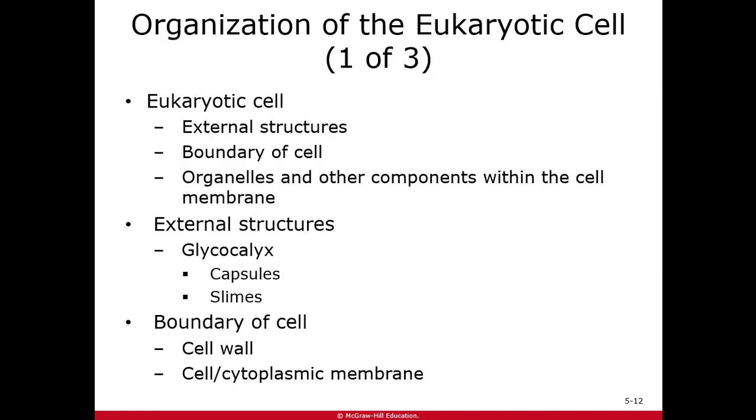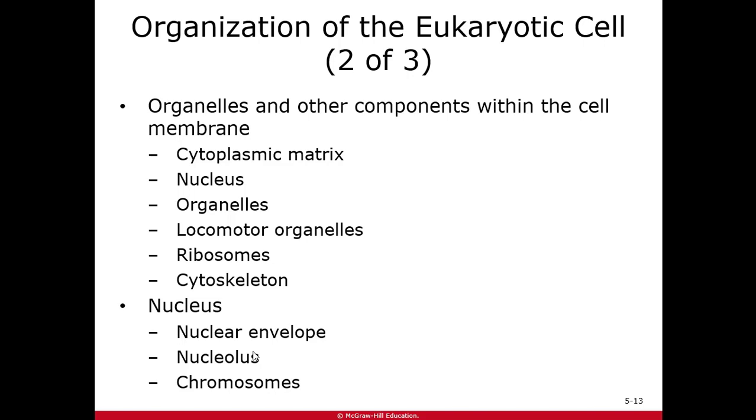Some eukaryotic cells have cell walls. Yours don't, but plants do in their eukaryotic cells. But all eukaryotic cells do have some type of cell membrane, a cytoplasmic membrane, that phospholipid bilayer. Other organelles that we do find in the eukaryotic cell, and some of these, yes, you'll notice that these were missing from prokaryotic cells. Not all, but there's still some type of cytoplasmic matrix on the inside.